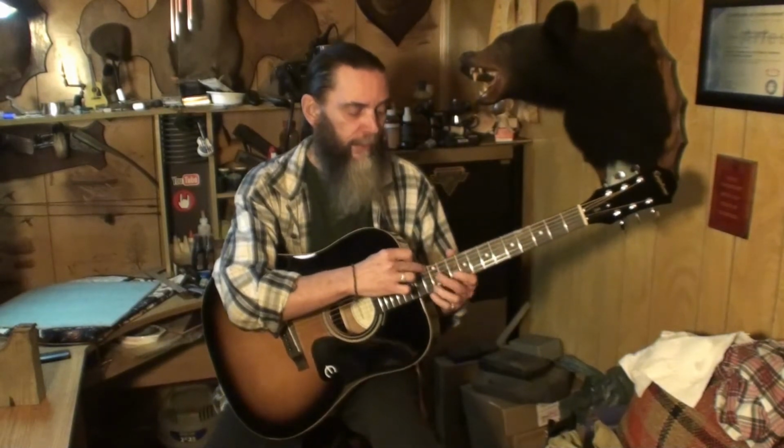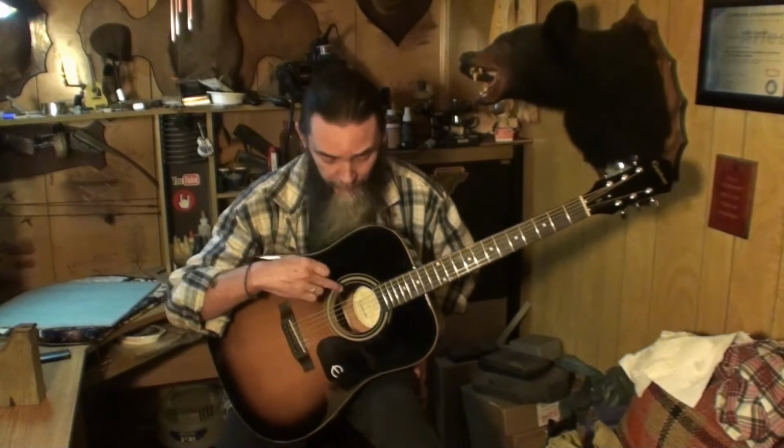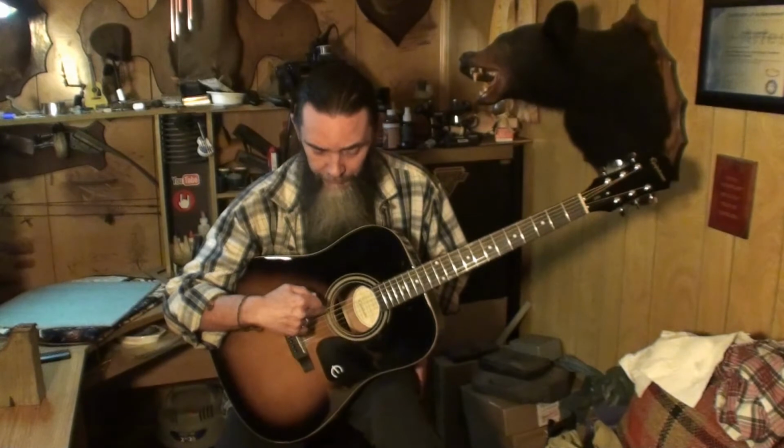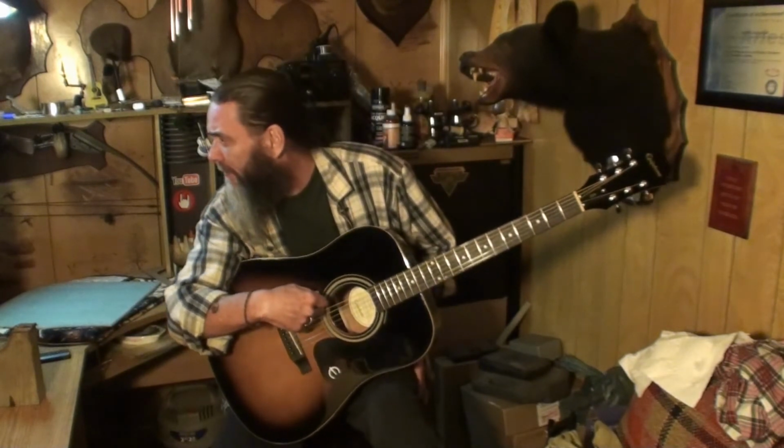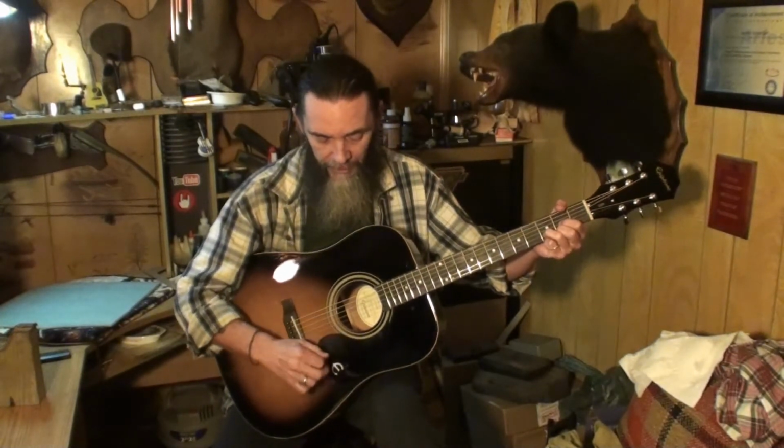I'm going to say 5/64 on the low E string, 12th fret, 4/64 on the high E string, 12th fret. And by the way, it had 13 to 56s on the guitar, the old strings I took off. The new owner said he would like a little lighter than that. I leaned toward the light on everything on this setup. And it's got 12s to 52s on it now, 12 to 52. So that's quite a bit lighter than what it did have. And it's set up for this gauge of string. I don't think the owner will have to change anything.